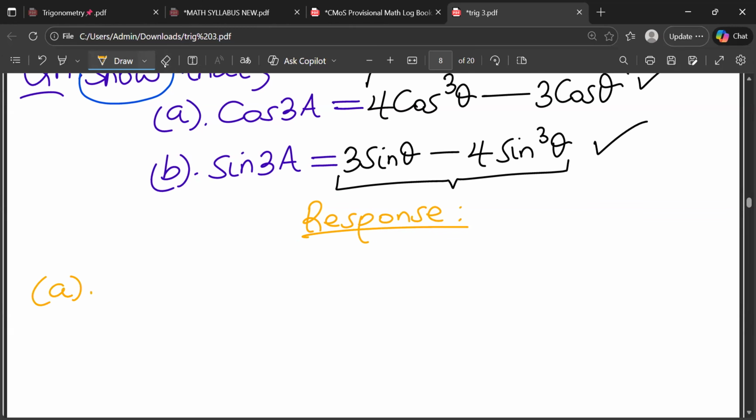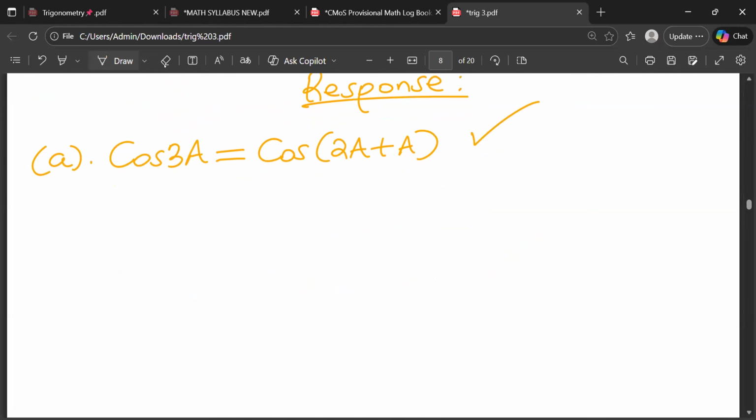So they want us to do cos 3A, not so? Remember when we were doing cos 2A, we said A plus A. As we are doing cos 3A, we are going to split it into 2A and A. It is better that way. Don't say A plus A. That one we have not even tried, so it may be stuck. But at least you can do the 2A and A because you know what 2A has and you know the A also. So it is very easy. After that, you now do the needful.